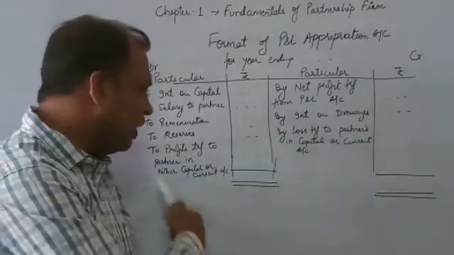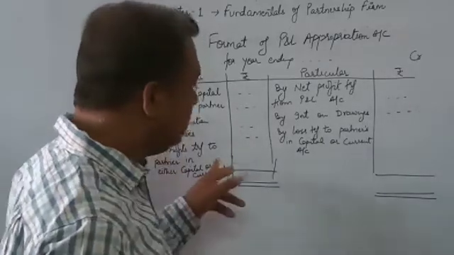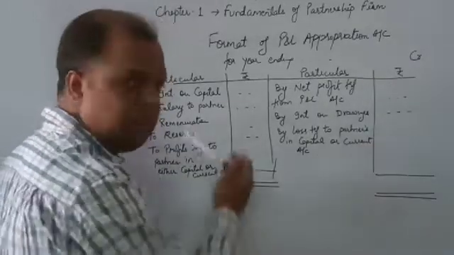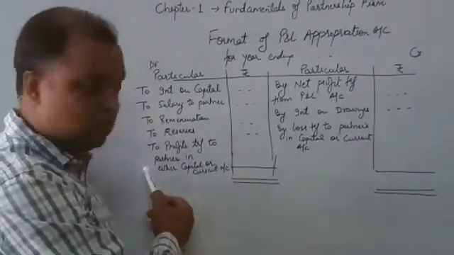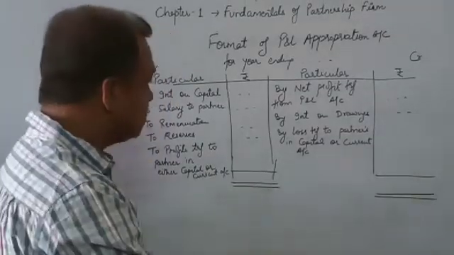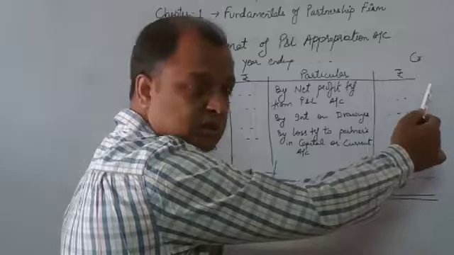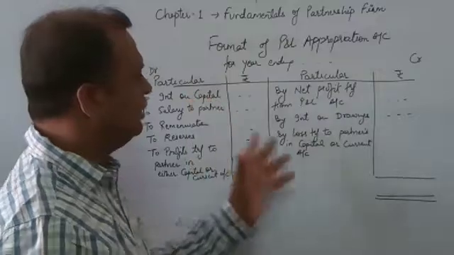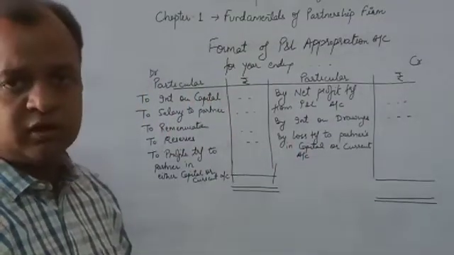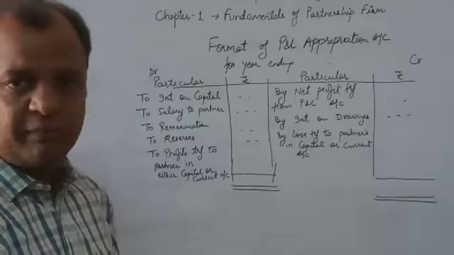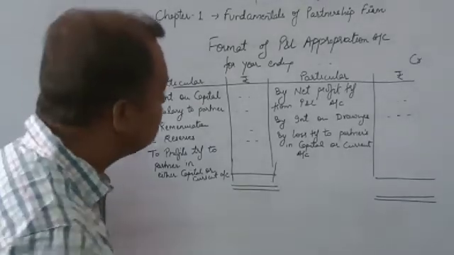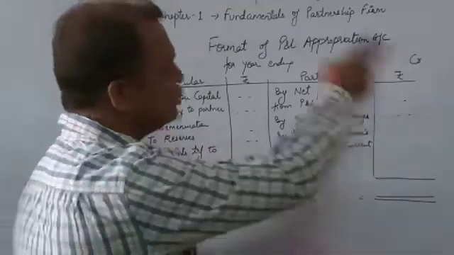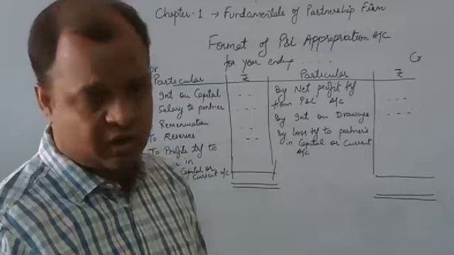After all appropriations are made, the difference of debit and the credit, if your credit balance exceeds the debit balance, it is said as profit, which will be transferred to partners, and vice versa. If your debit exceeds your credit balance, this will be loss, again transferred to partners. So this is somewhat the extract or the format of P&L appropriation. With the help of an example in further classes, we will discuss how distribution of profits among partners will be made through P&L appropriation account.